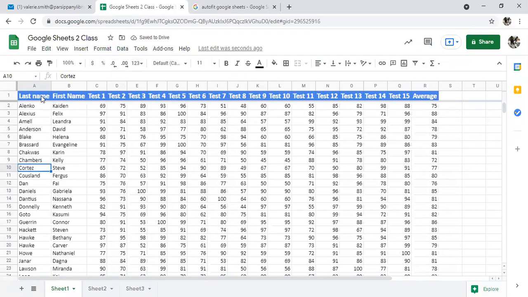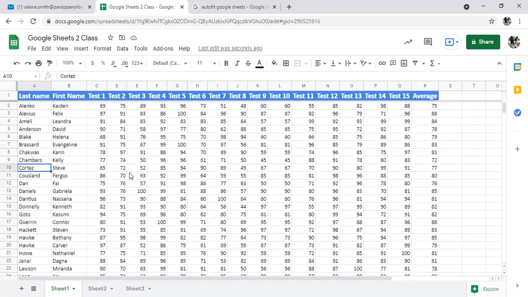And notice it did not put last name DAC down in the L's. And that is because we froze that pane. So it won't pull it down into the sort. So all we had to do was click on sort. If you didn't have that pane frozen, you would have to select the cells you want before you do the sort.